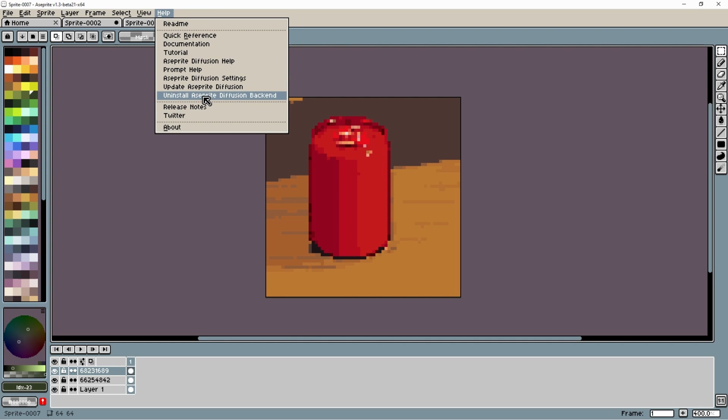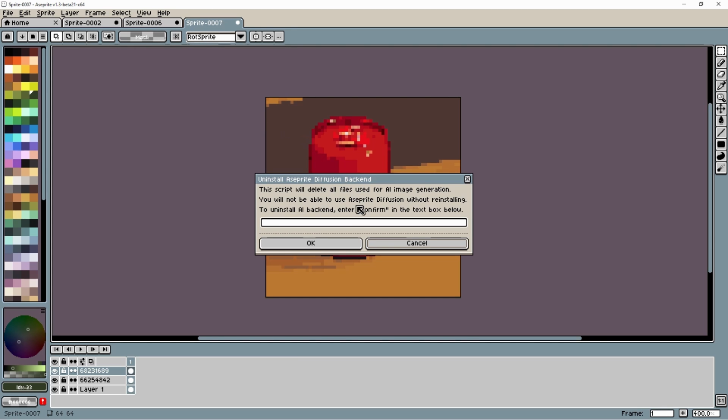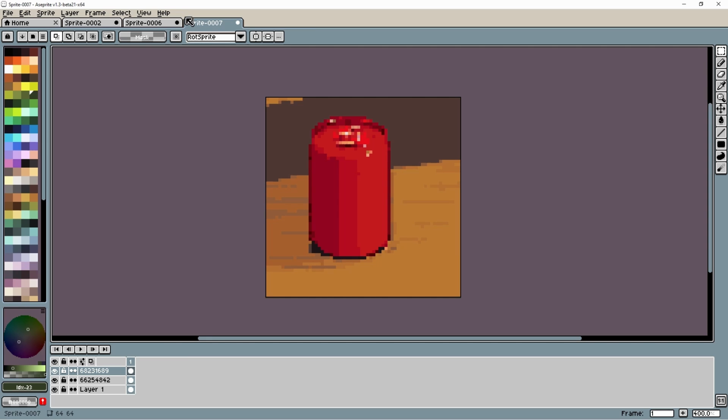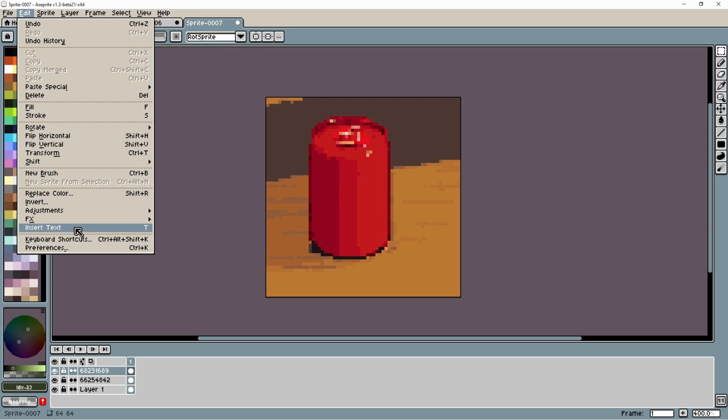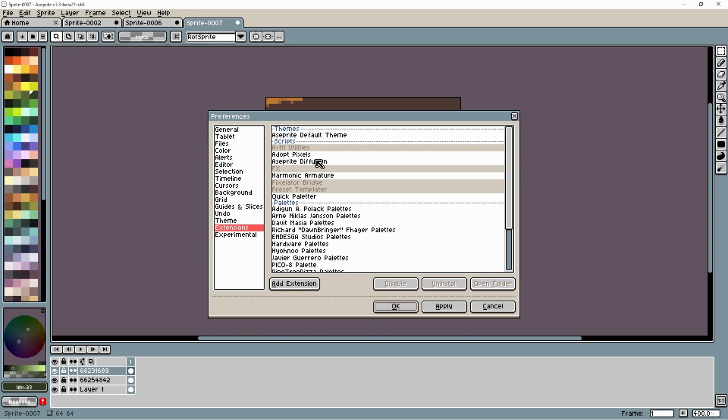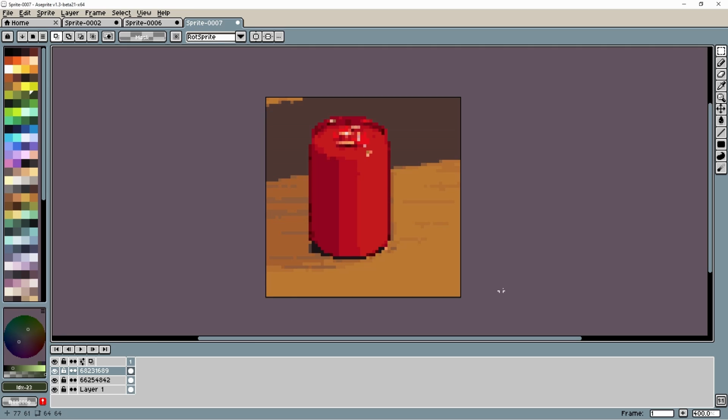So you're going to click Uninstall Sprite Diffusion Backend, and then Confirm, and click the OK button. Once that's finished, you'll get a pop-up giving you instructions to continue, but essentially, after that's been uninstalled, you just go to Preferences, Extensions, Sprite Diffusion, and uninstall. And that should remove all the files associated with the extension.